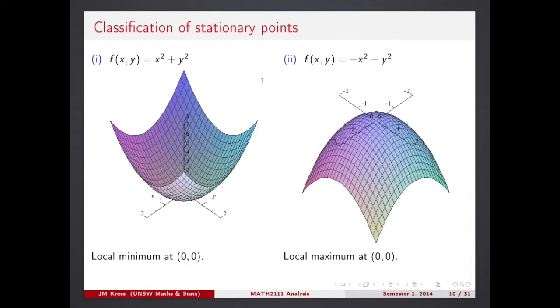Right. So for the first 2 examples, you don't need to do any analysis to see that in the first example, 0, 0 is min, and in the second example, 0, 0 is max, because a sum of squares is always a non-negative number, let me say it like that. If either of x or y is non-zero, then the value will be strictly positive, and that's why the origin takes the minimum possible value, not only locally, but globally as a matter of fact. This function never takes negative values. And that's why 0, 0 is minimum.